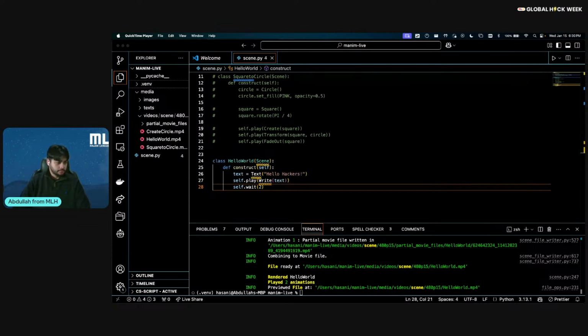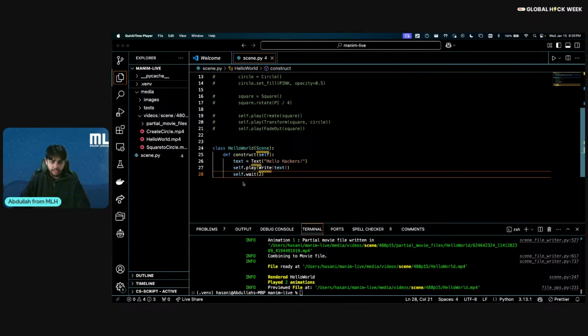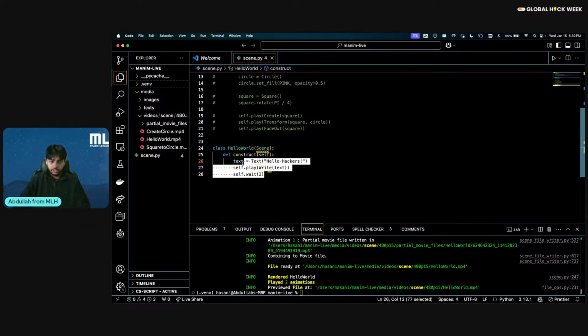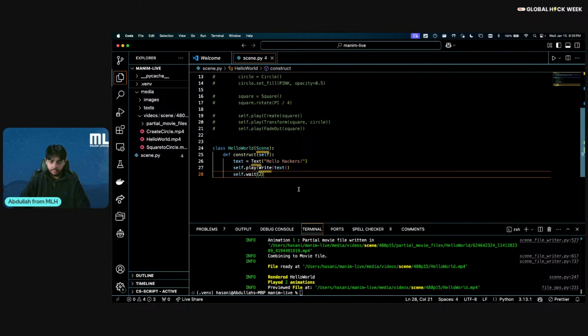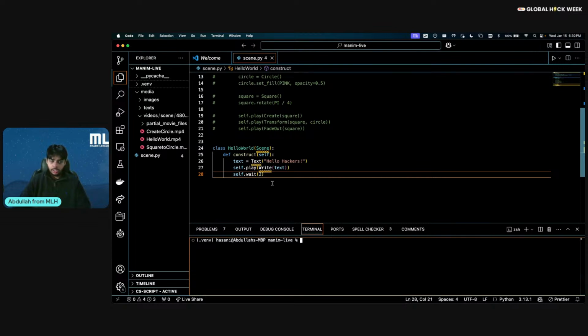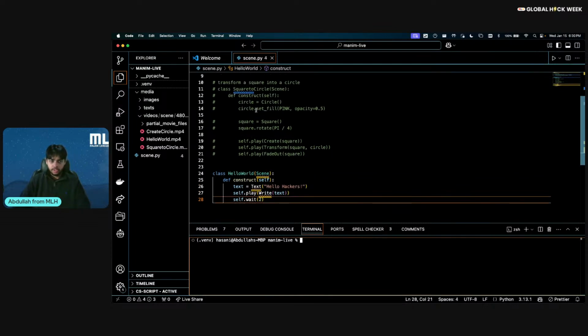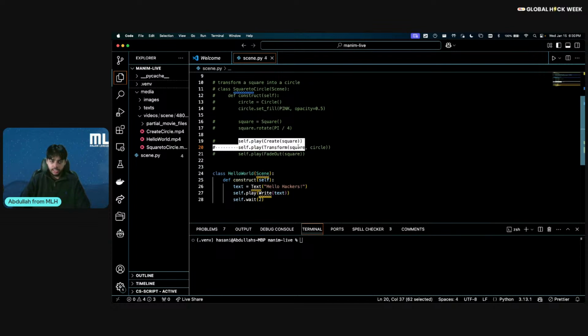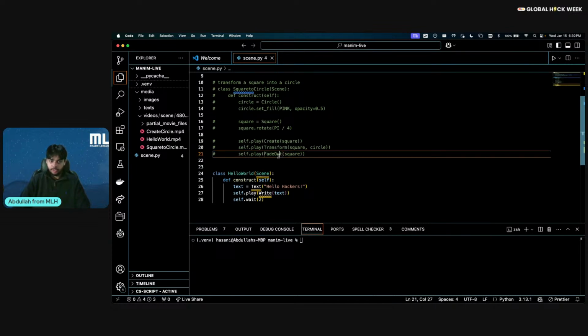Okay. So that is an introduction to how you have really, really simple text written to the animation. And again, it follows a very similar pattern as the other ones. You can see that when you're actually putting it in self.play, it's usually a verb, right? So self.play, some sort of verb. So self.play, Create, that is a verb, Transform is a verb, FadeOut is a verb. So you're telling it some action to do, and then you're saying what object the action should be done on.